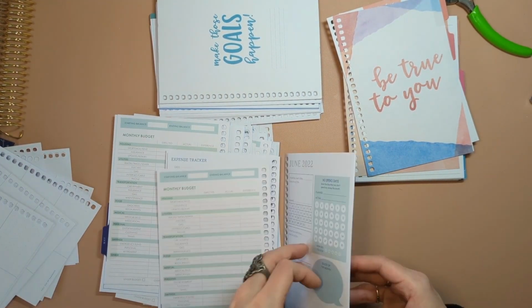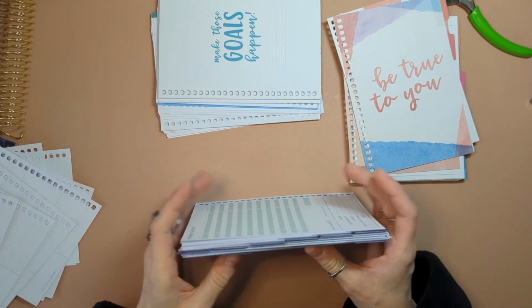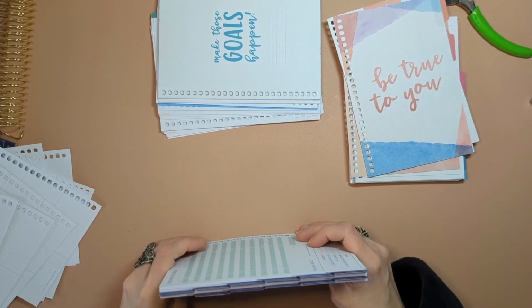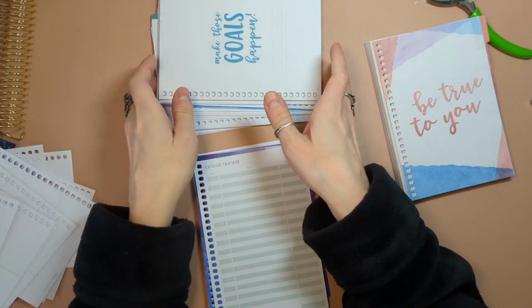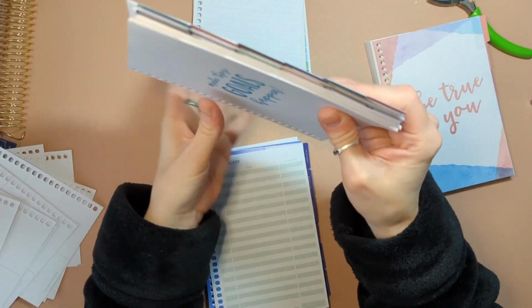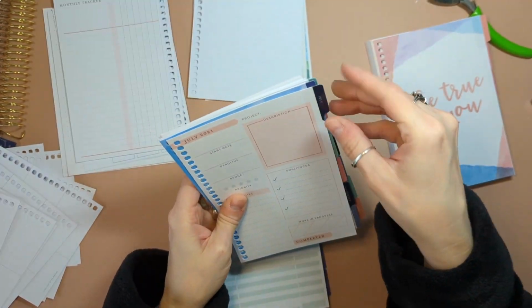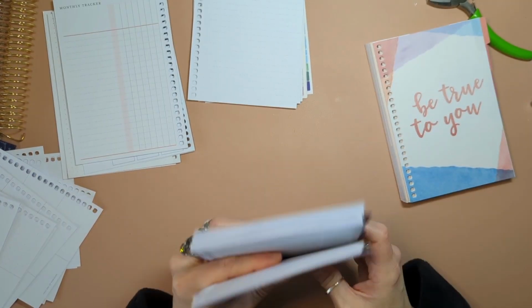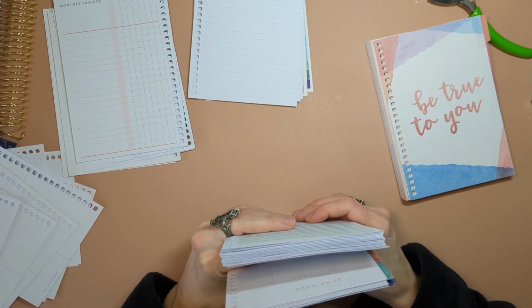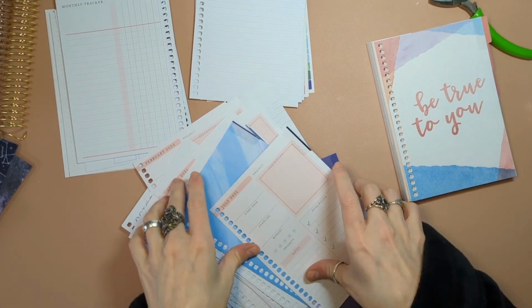Okay. So that's all for that. This is gonna be a chunky thing. So next, what I'm going to do is just cut off all of the tabs on these ones, the tabs that we're not gonna be dealing with, and I will be back. So that's done, the tabs are off.